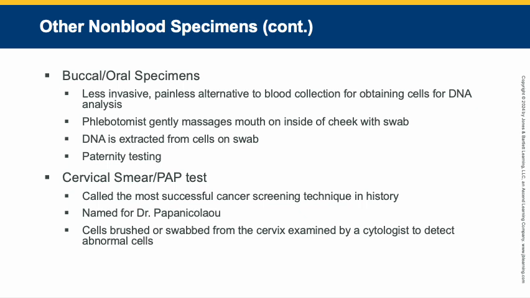Another sample is the cervical smear or the Pap test. This is the most successful cancer screening technique in history. It's named after Dr. George Papanicolaou, which is the test for cervical cancer in women. Cells are brushed or swabbed from the cervix, examined by a cytologist to detect abnormal cells.